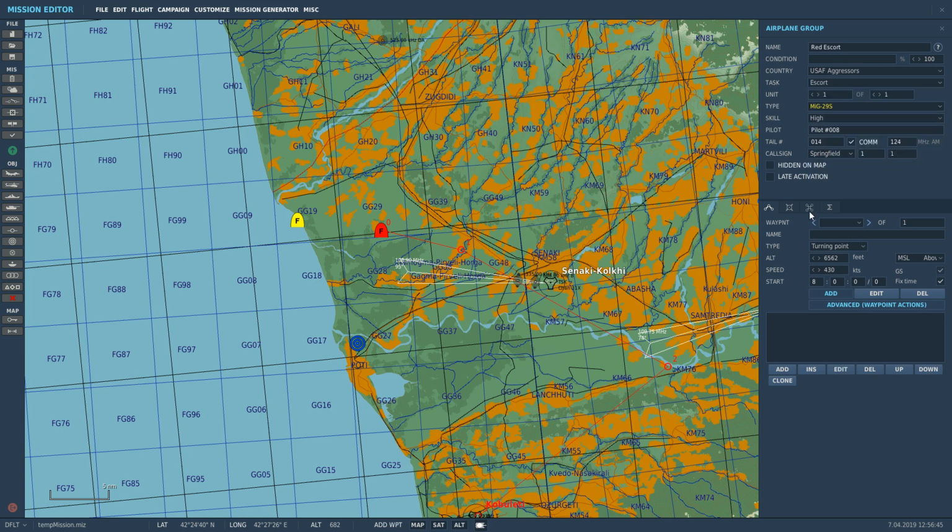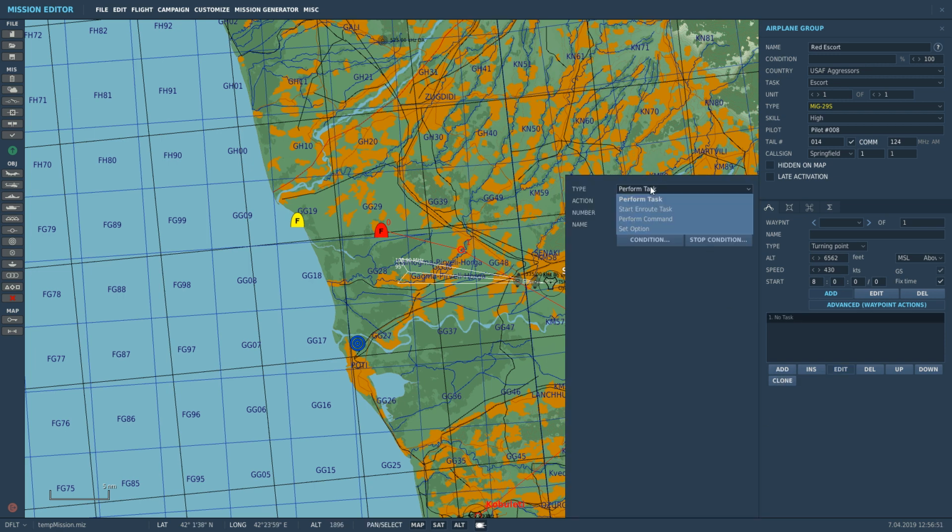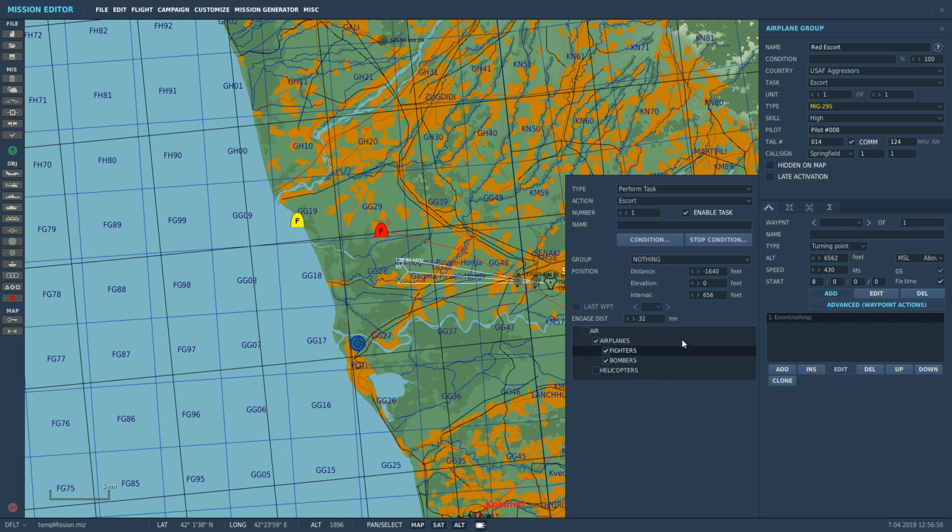They're going to escort. Okay? Let's try that again. Waypoint 0, add. Perform task. Escort. I could follow or escort, but we're going to escort. Okay. Do we want to escort conditionally? No. I want to escort unconditionally. Escort red bombers group. We can have the distance, the elevation, and the interval here. So this tells us where we're going to fly to escort these guys. At the moment, 1,600 feet behind them, on the same elevation. Elevation, I want them to be above, really. So I want them to be 10,000 feet above.